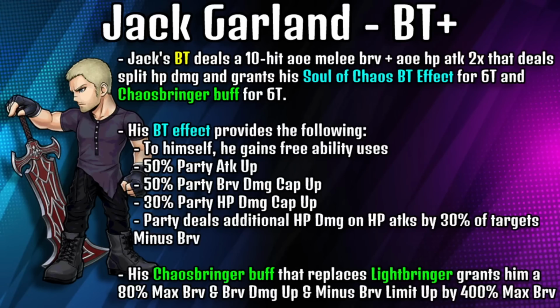Now Jack's BT deals a 10-hit AoE melee brave plus an AoE HP attack 2 times that deals split HP damage and grants his Soul of Chaos BT effect for 6 turns and the Chaos Bringer buff for 6 turns. Now his BT effect provides the following. To himself, he gains free ability uses.